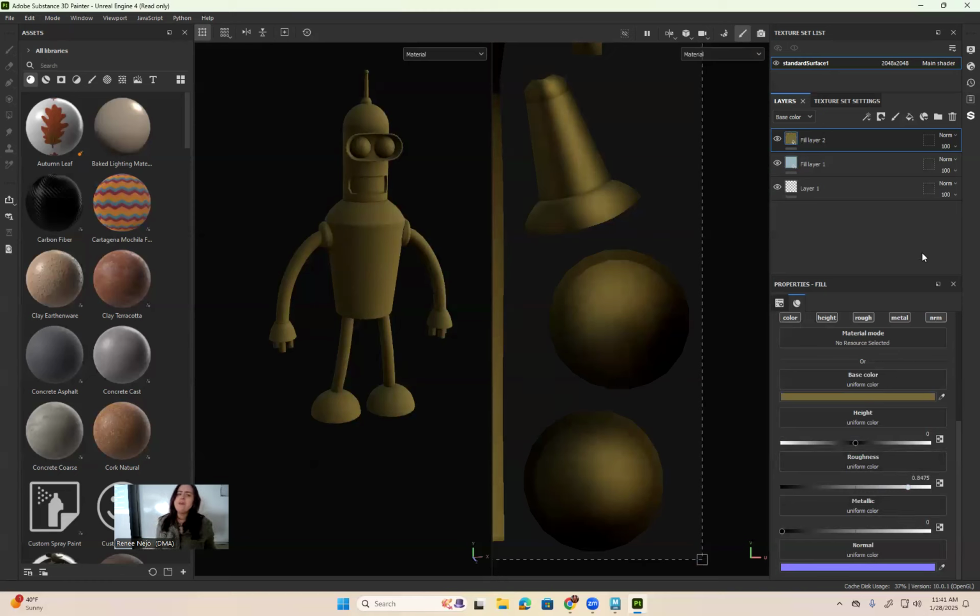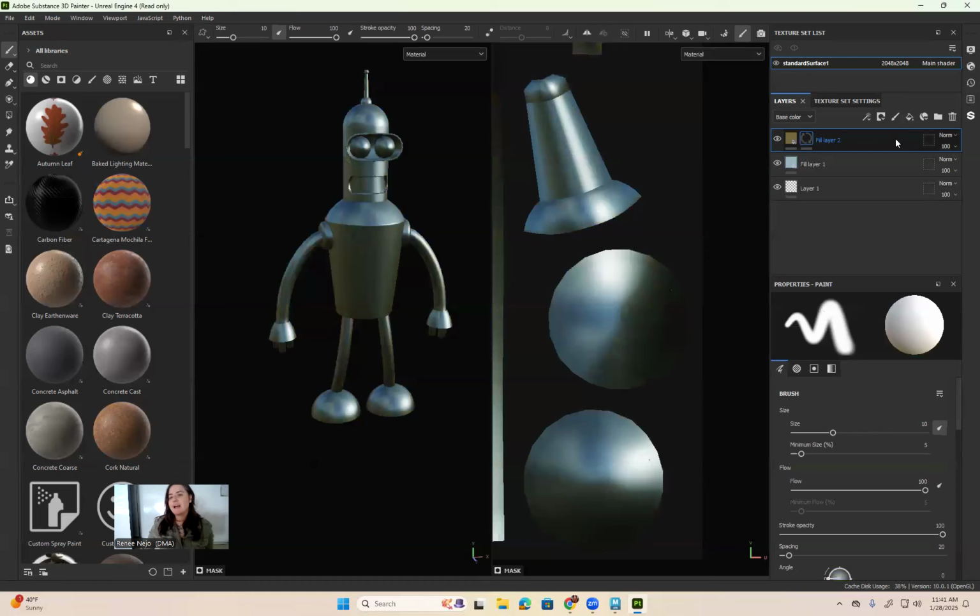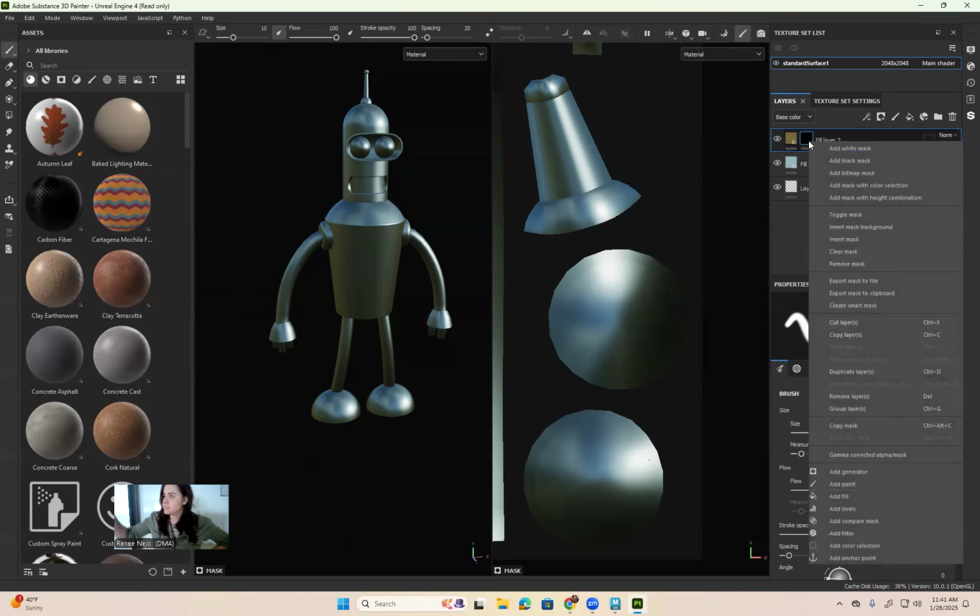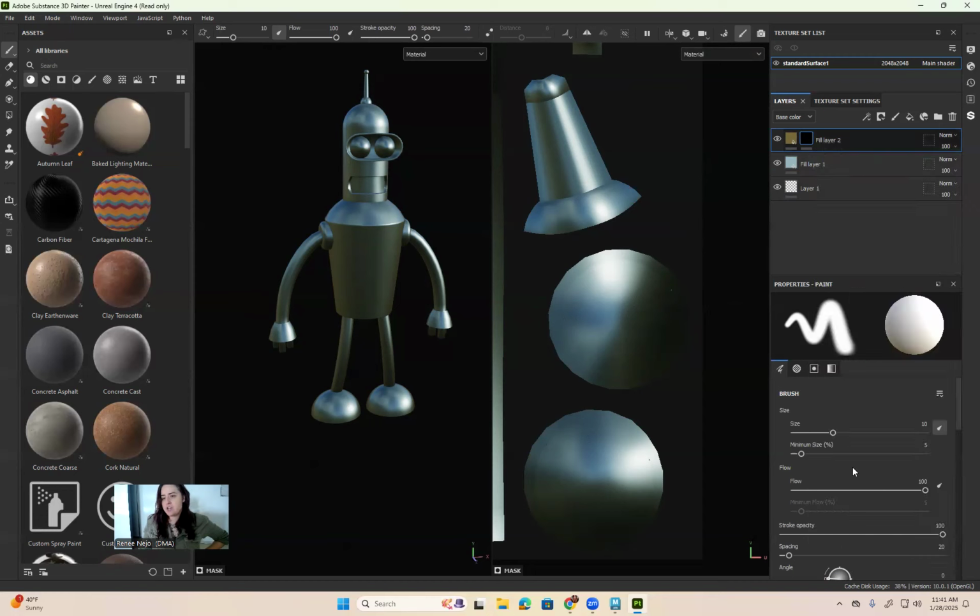Now how do I use the maps? Well, we're going to come back over here and apply a black mask like we did before. And as you know, when you apply a mask, it hides whatever the mask is on. If I wanted to, I could paint in where I might want some dirt or grunge. That's gross. Wouldn't it be cool though, if we could use something a little bit more powerful, and Substance can do this for us. Now, when you've got the black mask selected, I want you to right click, add generator.